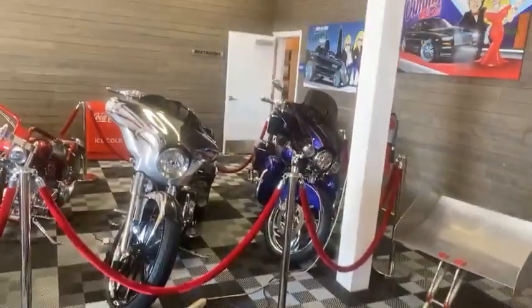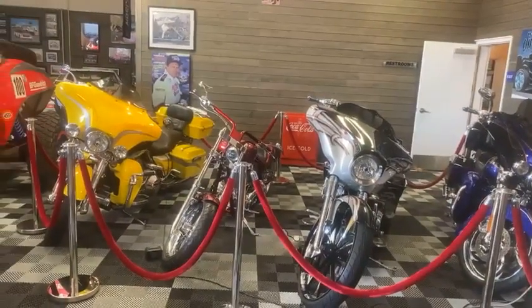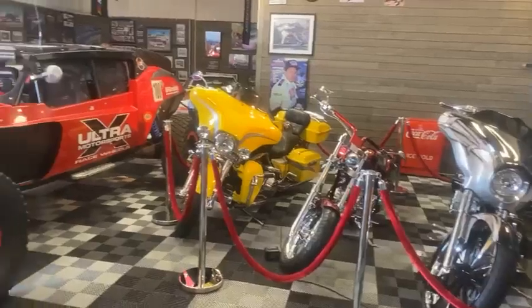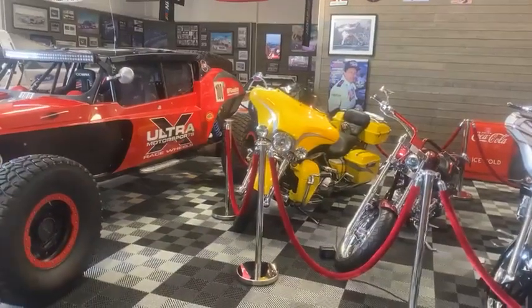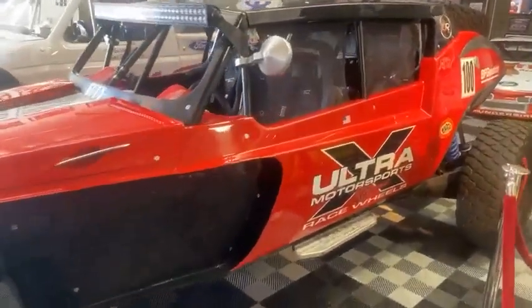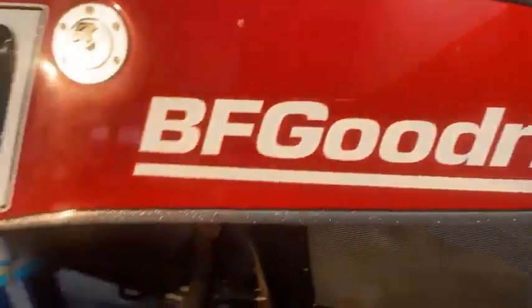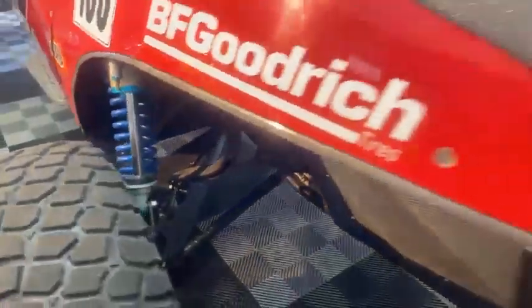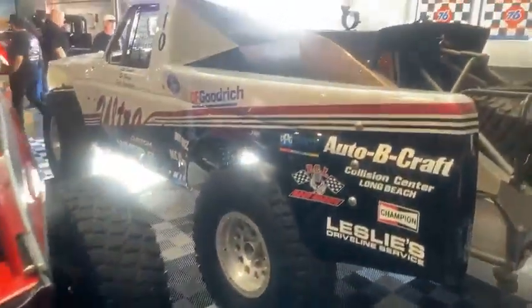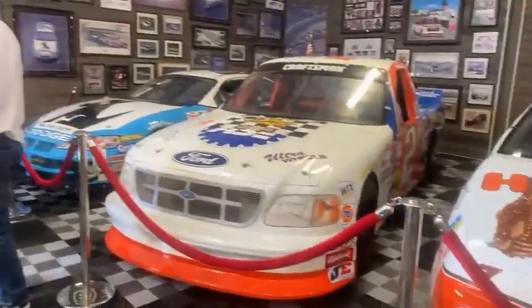Look at this nice little Harley collection here. Got a Texas chopper, big old road glide. What class is that? Class 5? Class 10? No, this is serious right here — this is Baja, baby. Some of the cars that Jim's fielded. He's getting right and running King off-road. Trophy truck. NASCAR series.